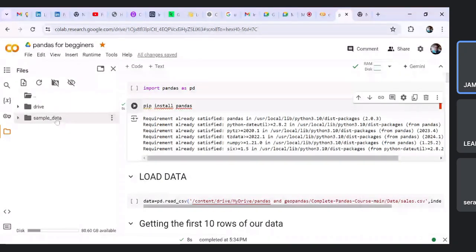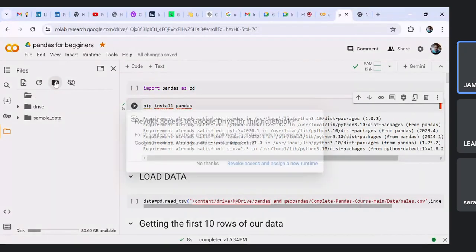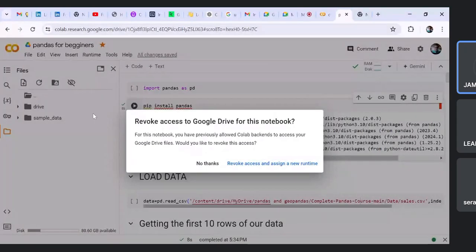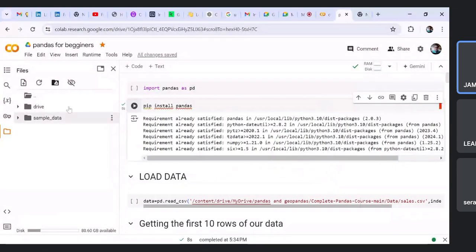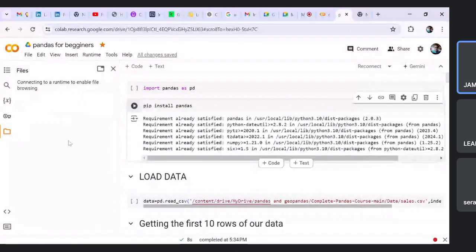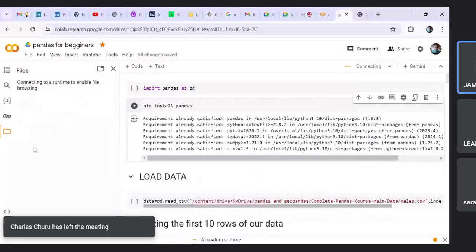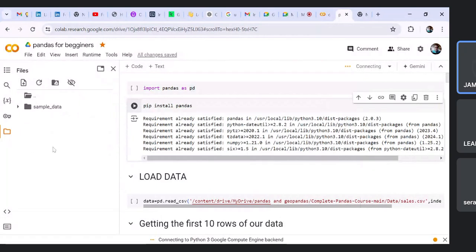So on your drive, you have to import the data on your Google Drive. Hope your interface looks like this.